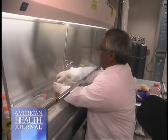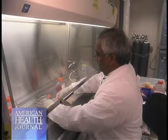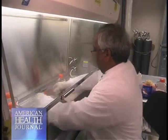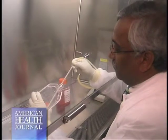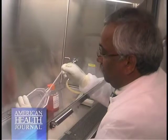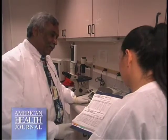Even within a given body, each tumor is different at a given site too. For example, the tumor tissue that occurred on the skin has a different biology than the tumor that spread to the lymph node, for example, the armpit. That is different. And that is the reason, to attack the heterogeneity of the cancer cells, we have to make it tailor-made. It's an individualized so-called therapy. That's what we call a patient-specific vaccine.